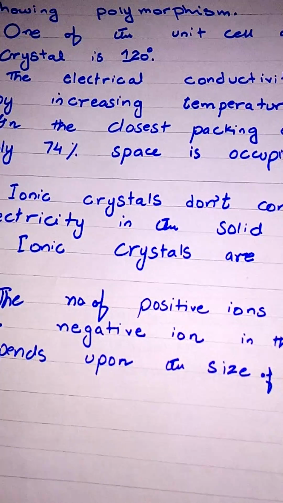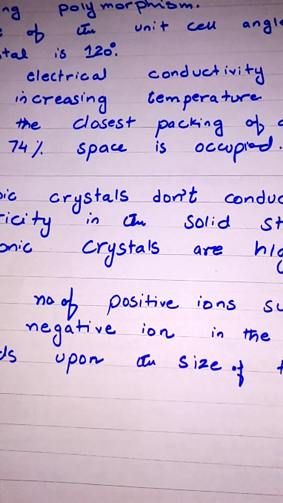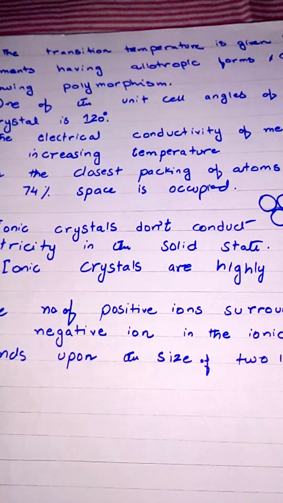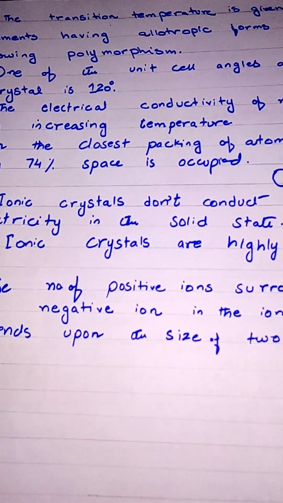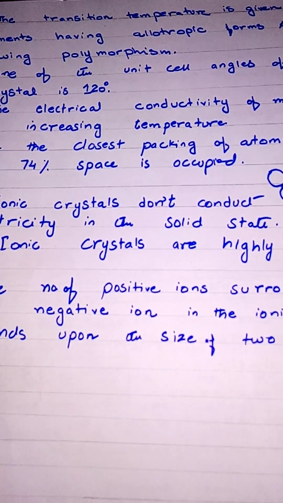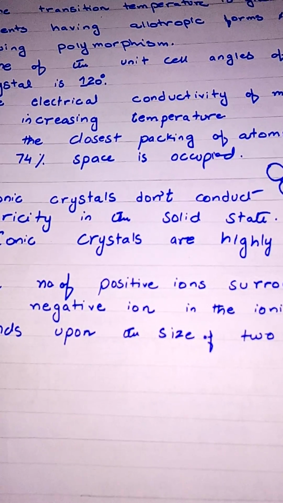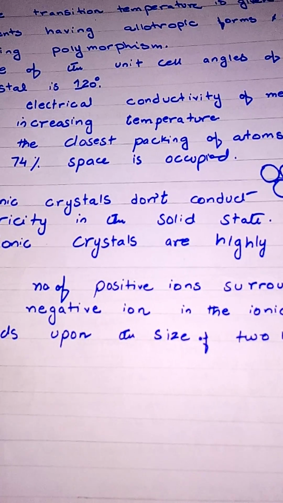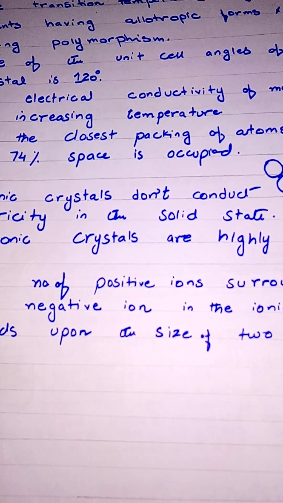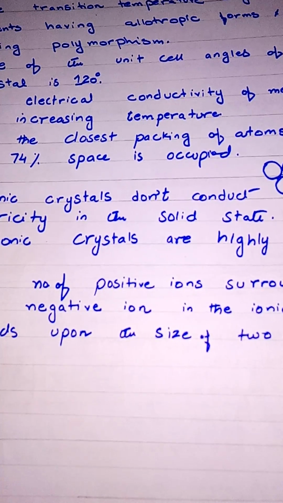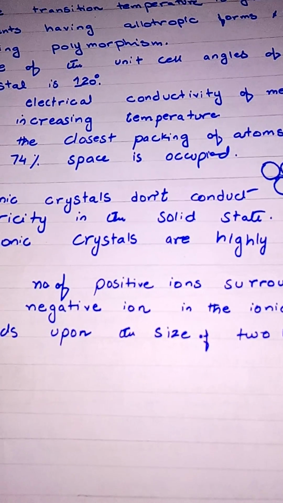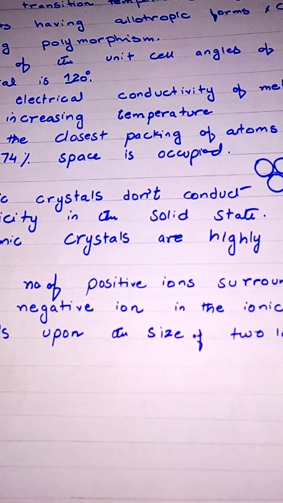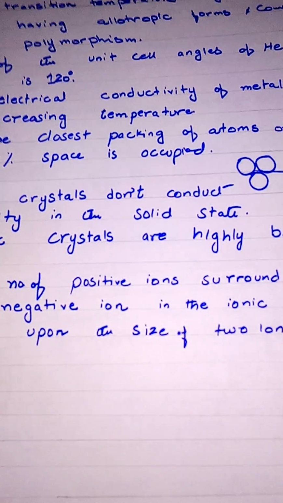Now the second last question is 14. Ionic crystals are highly brittle. Why? They break easily. It is because an ionic crystal consists of parallel layers in which cations and anions are present in alternate positions. Thus, when a force is applied on the crystal, one layer of ions slides a little bit over the other layer. In this way, like ions come in front of each other, which repel each other, and thus the crystal is broken and shows brittleness.